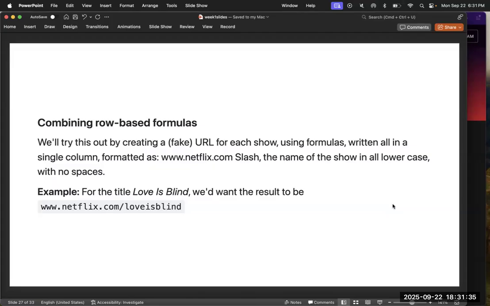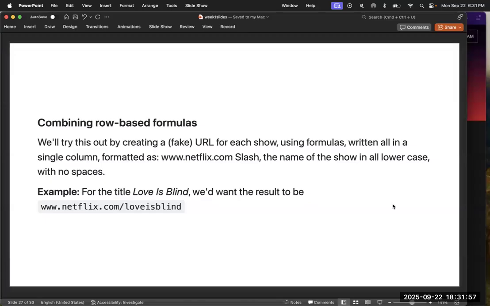Obviously, Netflix URLs are a little more complicated than what we're about to do. These are fake URLs that are not going to work, but you get the general idea, right? There's something in the back end of Netflix somewhere that does this, right? It takes netflix.com, it attaches some sort of ID number, it attaches the content title, it attaches a bunch of other cookie tracking nonsense, I'm sure, to create the URL, right? So we are going to do that.